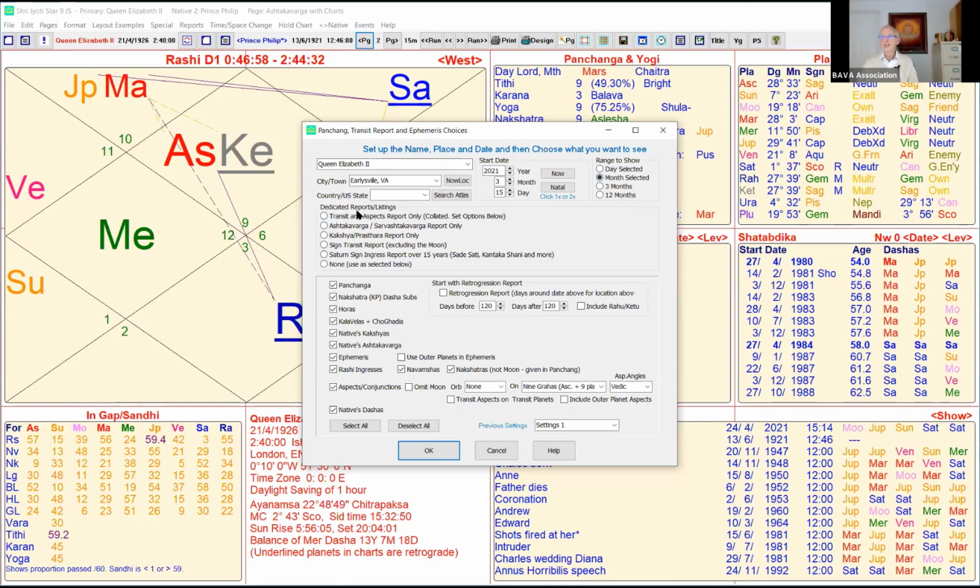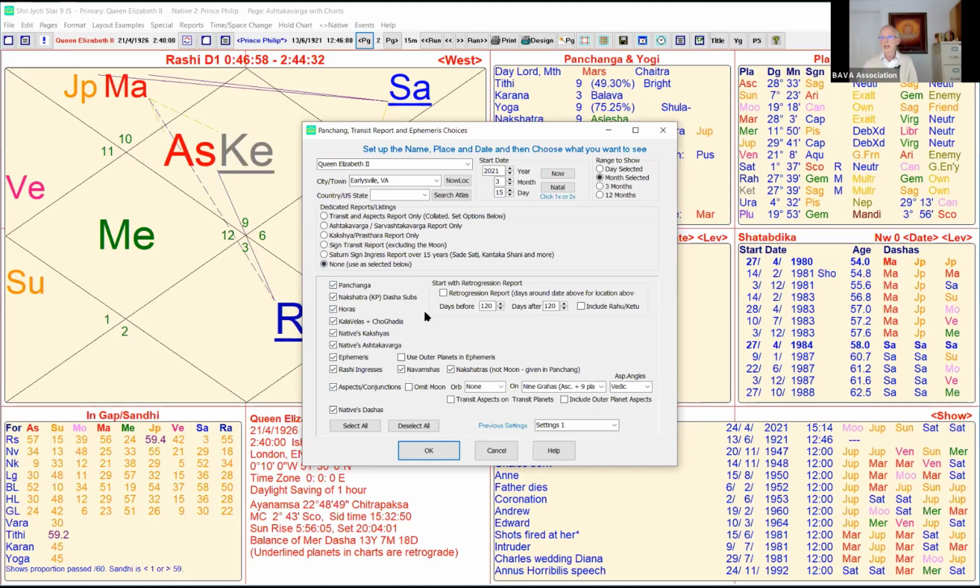And then there are various, what are called dedicated report listings. In other words, this is transits and aspects report, Ashtaka Varga, Kakshas, Ashtaras, then transits over the signs. And then if this certain sun ingress, it will give you a complete listing of all Saturn's ingresses into the chart, into the signs, along with all the standard ways of analyzing that, which is explained on the help, like Sarasati and all that. That's for 15 years.